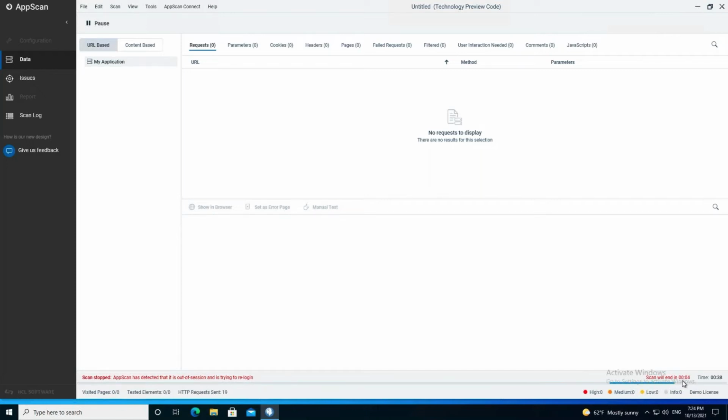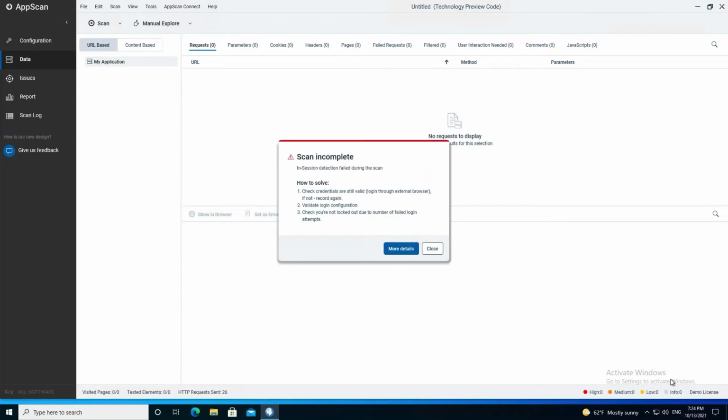But eventually, when the scan does end and you get that message, we want to also give you more information about how to solve it, how to get out of this problem. And we know that sometimes the solutions could be in the configuration or in general inside the application, inside AppScan. But sometimes it could be on your settings or on your computer.